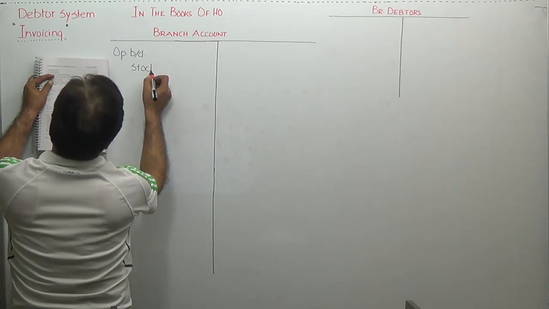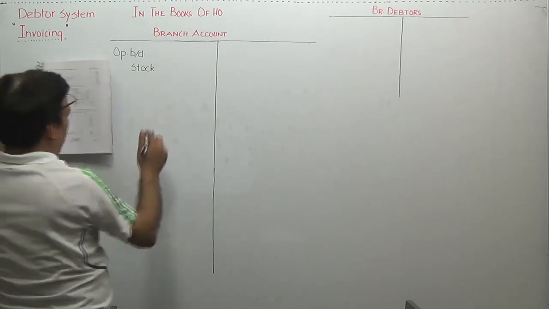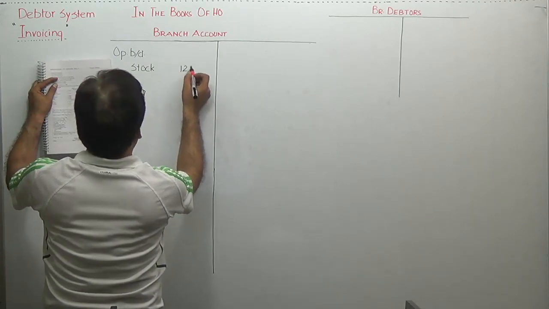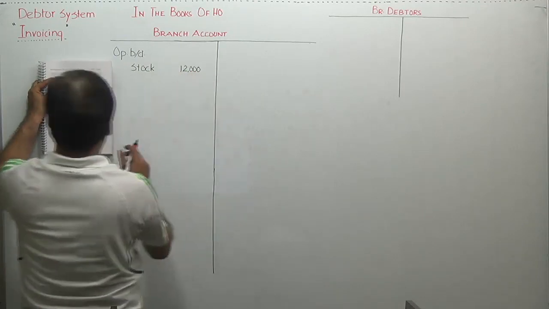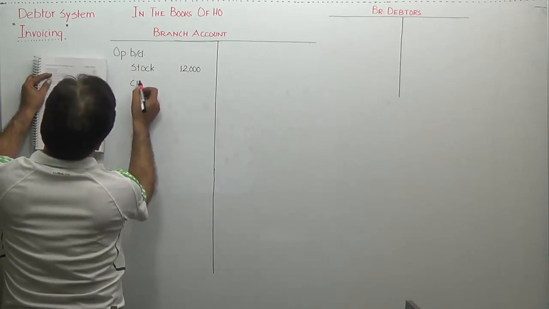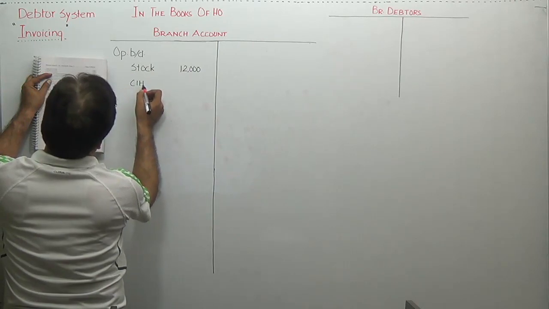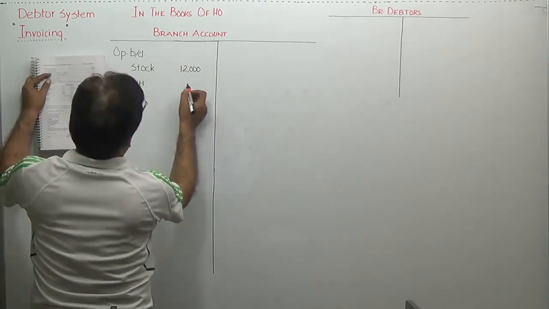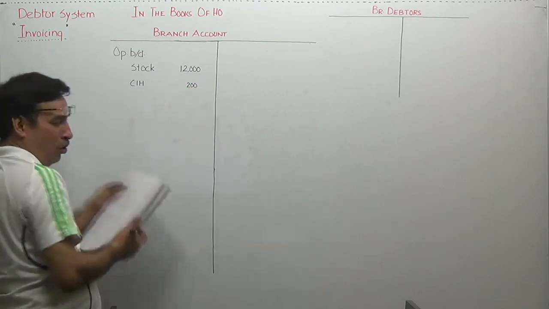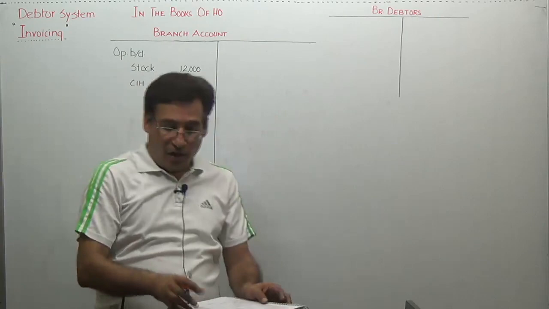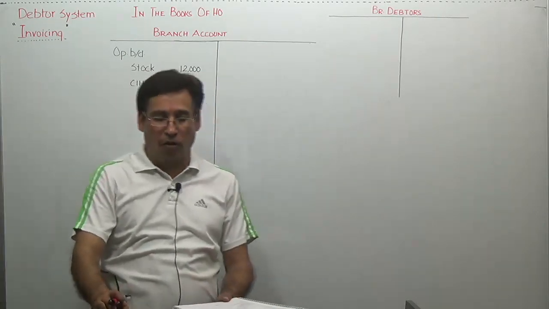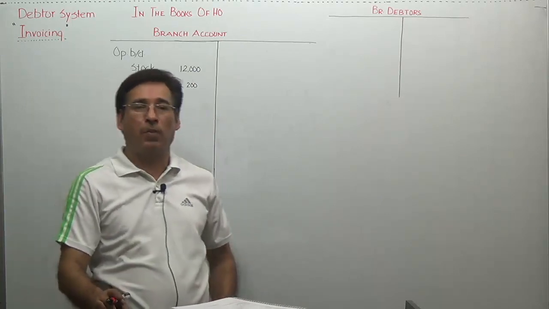In brackets it is written invoice price, but I did not pay any attention to it. First of all, I am doing the question as if it is not of invoice price, correct? Then cash in hand is given. I told you in the last class that most of the expenses of the branch are met by head office, for example salary, rent, wages, insurance, advertising. Such major expenses are generally met by head office. In fact, head office sends cash to branch to meet such expenses.